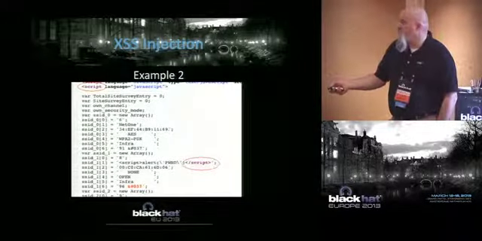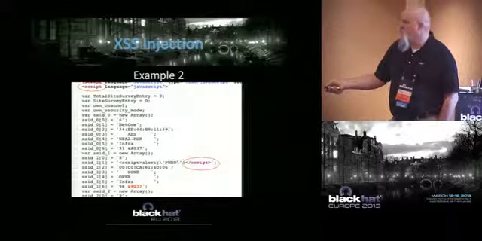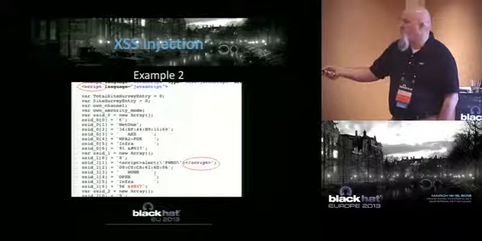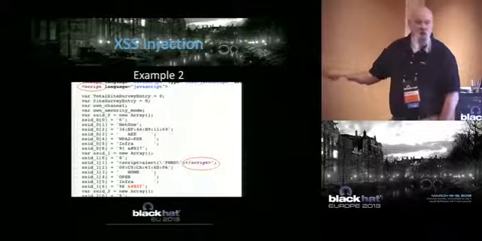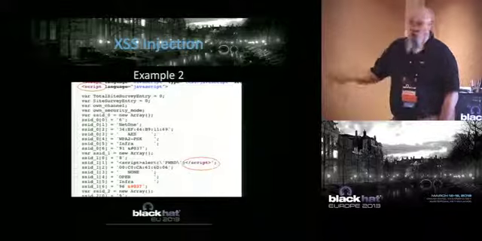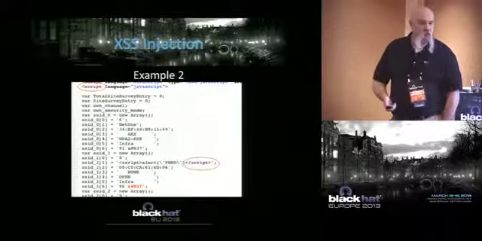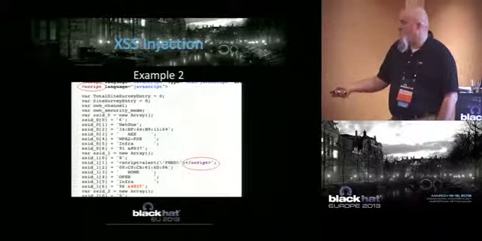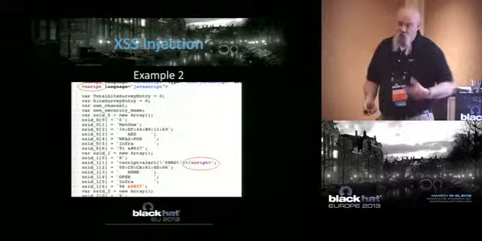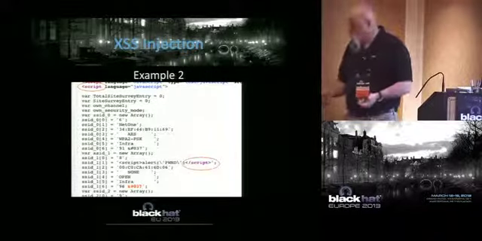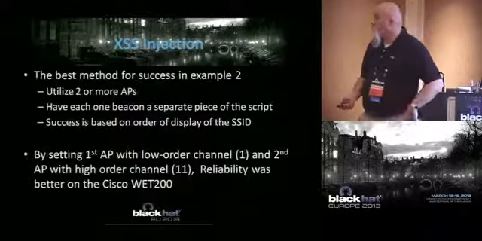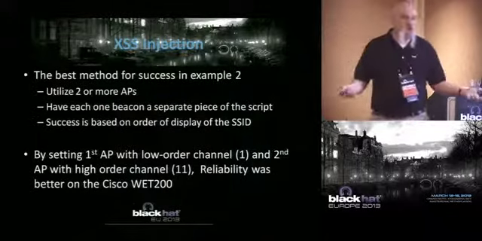So we can see that our injection showed up right here on the page. And if we notice, it picked up the closing script tags and clobbered the existing script that was actually running on the web page, basically giving us a totally worthless page of worthless information, and our alert box never popped up. So how do we get around that particular vulnerability issue? Let's go ahead and use 2 APs.